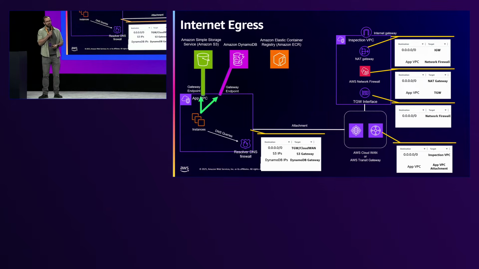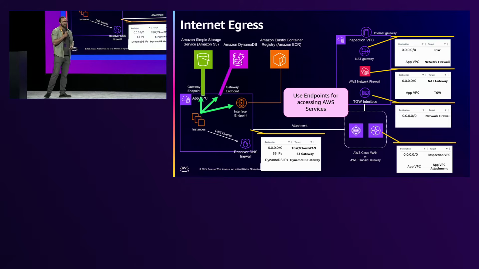What about all the other services that don't support gateway endpoints? So for those, you would create interface endpoints. There's no routing required. With interface endpoints, that's one of the application networking constructs. Interface endpoints are presented locally inside of your VPC as an IP address. And we will update DNS under the hood to redirect your traffic to ECR to go and talk to the endpoint instead of flow through your egress stack.